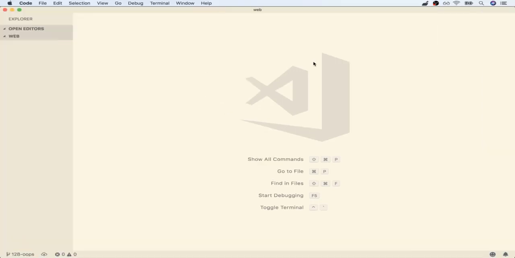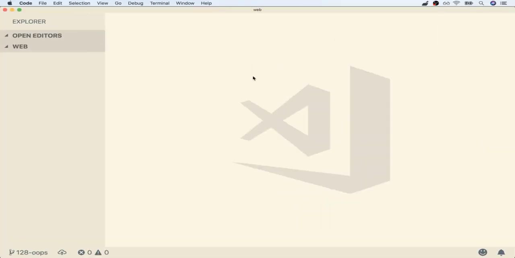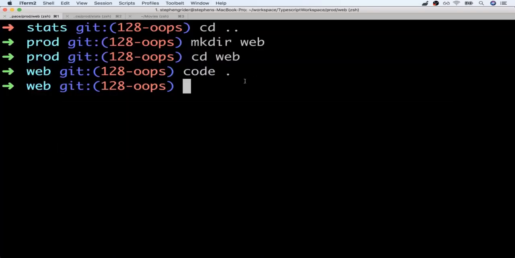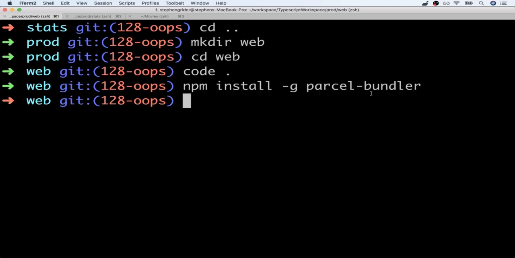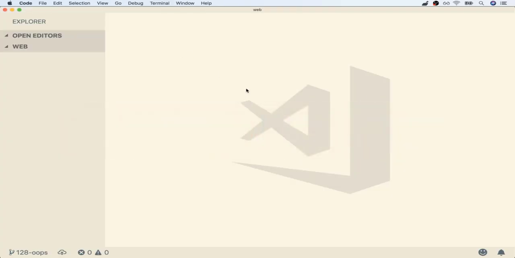All right, to run this new project, we're going to be making use of Parcel once again. You might remember that we used Parcel earlier on inside this course to get TypeScript running easily inside of our browser. So if you skipped over that video, you're going to need to run a very quick command: npm install -g parcel-bundler. If you already installed Bundler, as I showed earlier on inside the course, you don't need to run that.